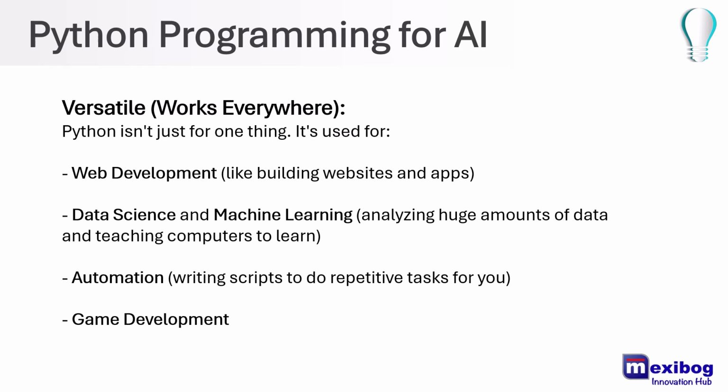Then in data science, what we are benefiting from today with generative AI, even as we say there's no need for programming: people have been doing research and are still doing research, and it's the product of their research that we are benefiting from today. In data science and machine learning, they are analyzing huge amounts of data, and Python is being used to teach computers to learn. When it comes to data science, number one is Python. In recent times, I've not seen people working with data science, maybe some people use R, but Python is dominant.